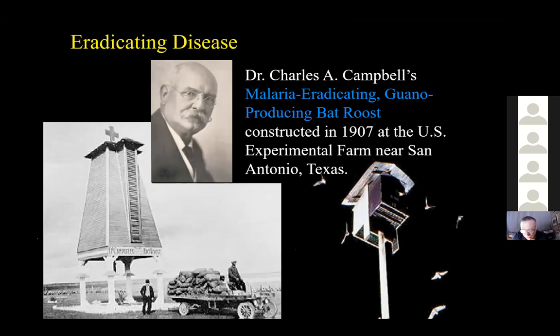And so what he did is he built these large tower structures out on the plains on the Gulf in Texas to attract bats. Now the picture shows a couple of really interesting things going on here. Basically, here you've got this truck, which is actually laden with bags of guano. So one of his positive sides, not only the malaria aspects, was that you could produce a lot of fertilizer out of these towers. The bats themselves would enter through these louvered fronts here, and there are lots of slotted pieces of wood inside these towers. And because it was a tower, they could raise or lower their location based on how hot it was outside. So it was really suitable.